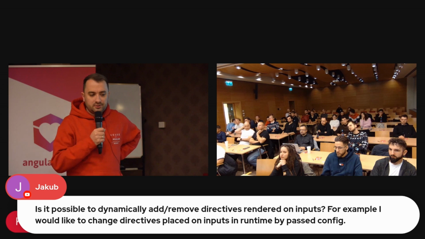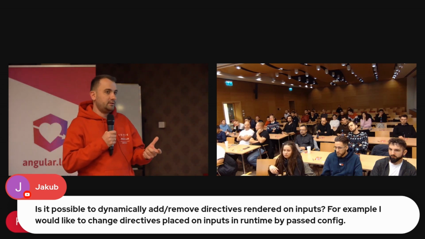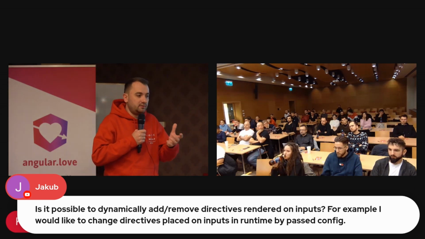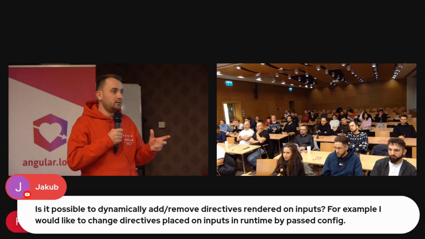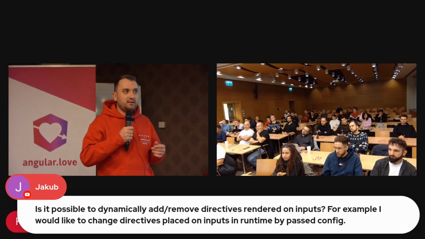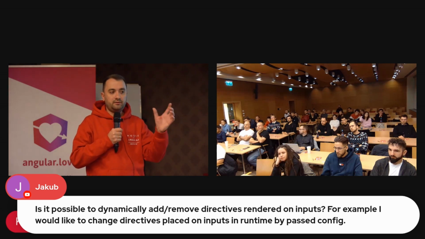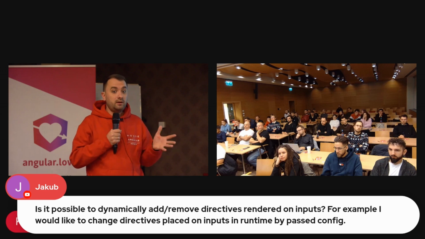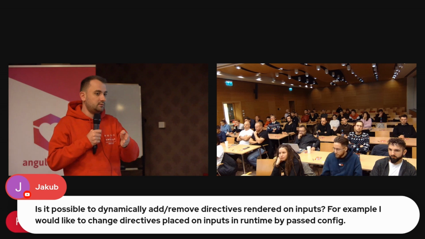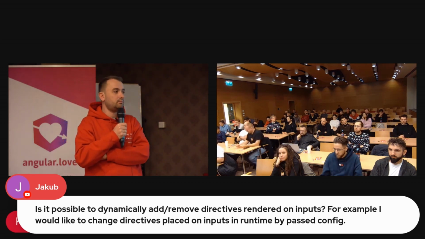I'm not really sure if I get the part about putting a directive on an input, but if it is, I would assume that this is about dynamically putting the directive on the element. As far as I know, this is not possible right now. We need to have it statically on the element. Maybe in the future with all of this new stuff, with the new syntax and so on, but right now I don't believe that this is possible.